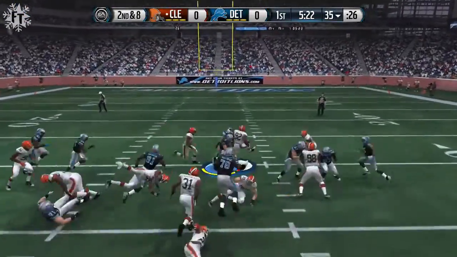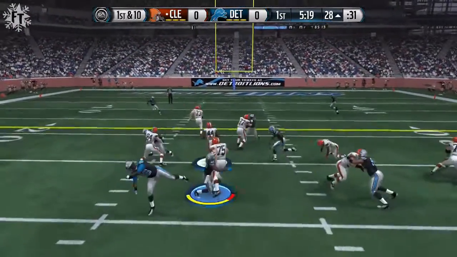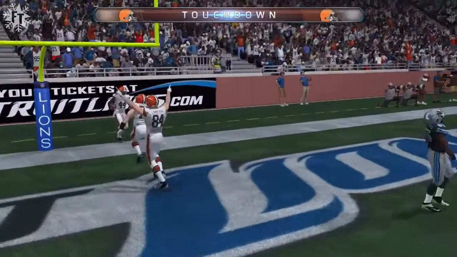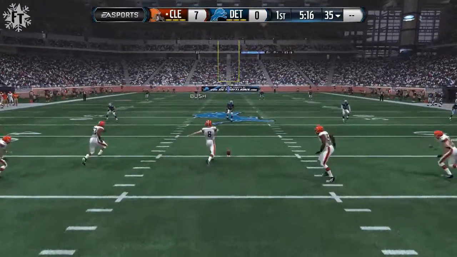So I fumbled the ball right there. That's unrealistic. Megatron doesn't fumble it. There's no Optimus Prime out there killing Megatron. Nobody kills Megatron. There's no Optimus Prime anywhere in the NFL. I just got juked out of my shoes. Touchdown right away. I think that was Ben Tate for the Brownies who scores. So now we're down 7-0, but I'm not too worried about it.